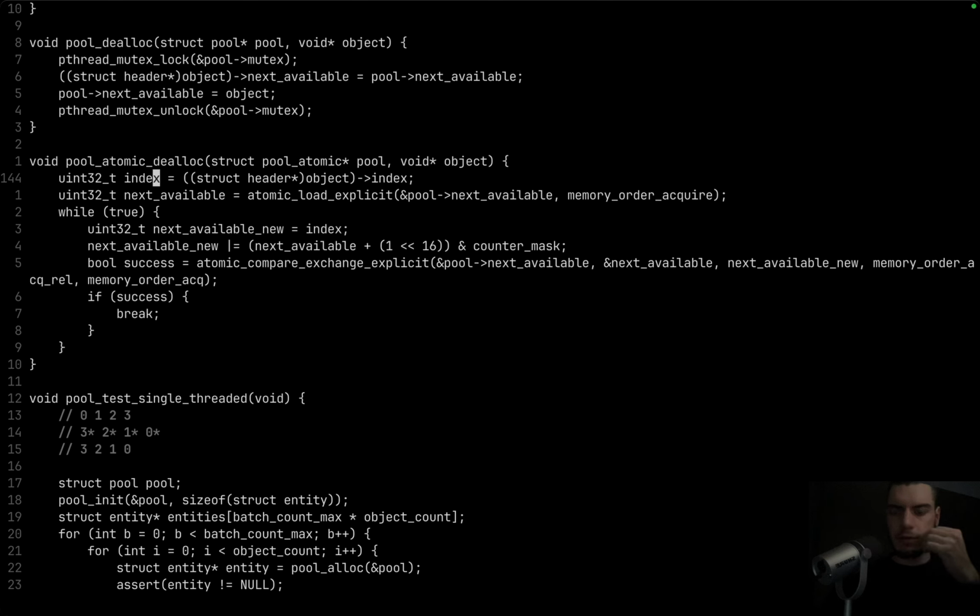Let's have a close look at this. Take our object, cast it to its header, and read its index. We then load the current value of the free list pointer and we create the new value.